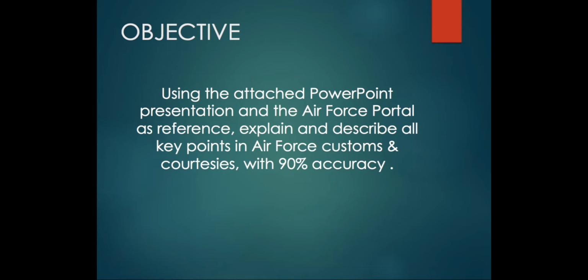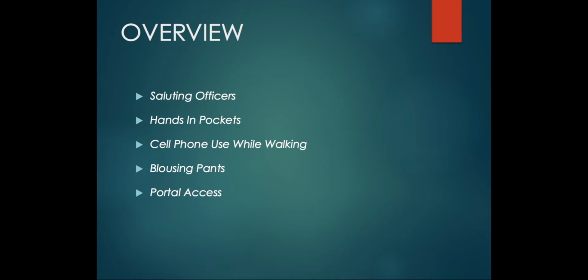And once you have access to those tools, you will be required in quiz form to explain and describe all key points in regards to Air Force customs and courtesies with 90% accuracy, which means you'll have to get 9 out of 10 correct. The overview today will be touching on saluting officers, hands in our pockets, cell phone use while walking, blousing our pants, and finally portal access.